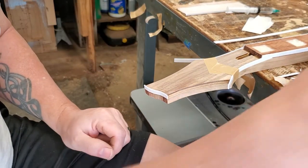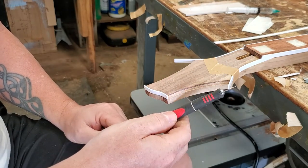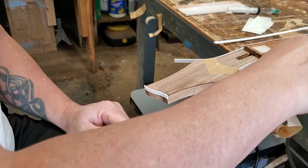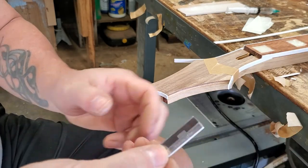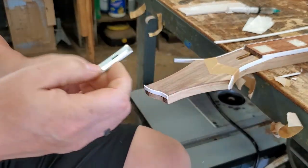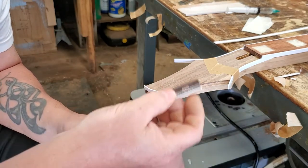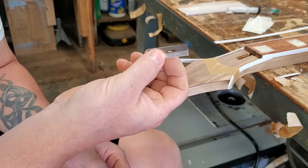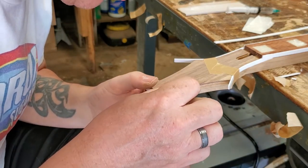Take your time. All right, so now you do a bit of trimming. And you could either take your X-Acto style knife or a blade like this. This is actually a scalpel. Or something that came from a medical kit. It might be a scalpel. I'm pretty sure it's a scalpel.